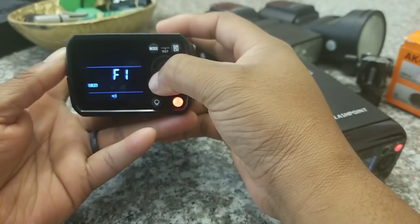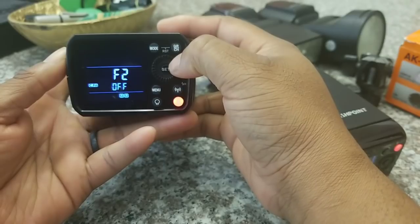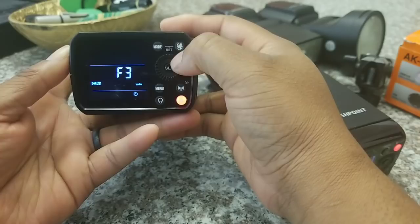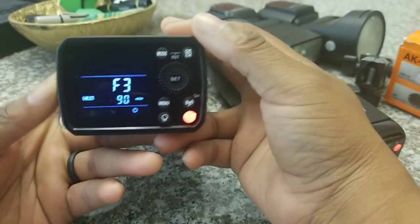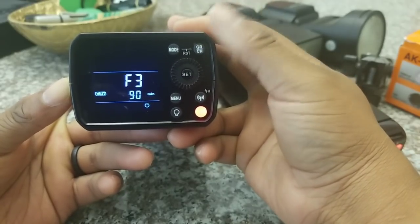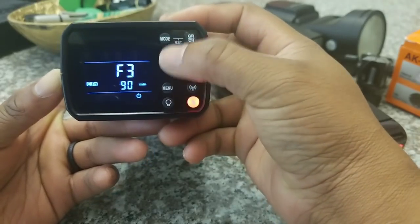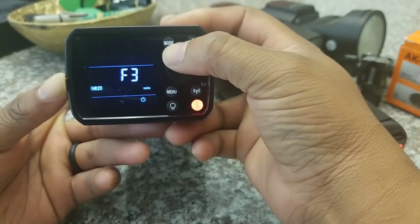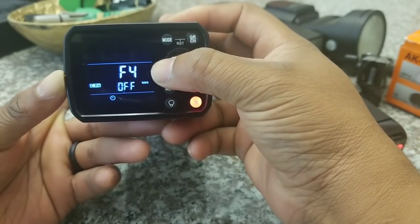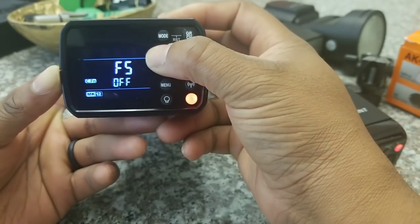I think one of the things that I did notice that I do like is custom 3 right here. Custom 3, you can now say, not say now, because it might honestly be the same on the other one, but you can say that you don't want the particular flash to go to sleep until after 90 minutes. I thought that was a pretty cool feature, and it very well could be on the other one. You can turn that sleep feature completely off. I know a lot of times these things go to sleep after a while. You do have some of the other custom function features that are in there.